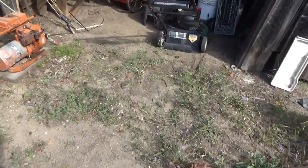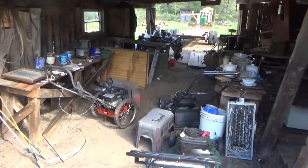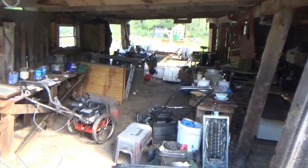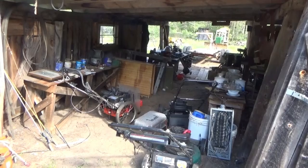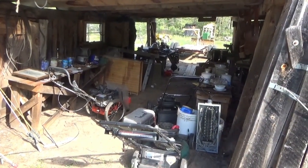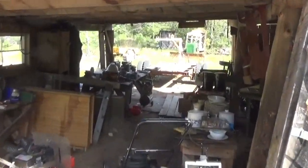Today I'm cleaning stuff and getting the garage sale out of here. I'm cleaning up, I'm getting everything put away, and we're going to get rid of the garage sale, and start using this shed for working on machines and equipment as it was meant to be. So we're getting ready. There's my trailer.